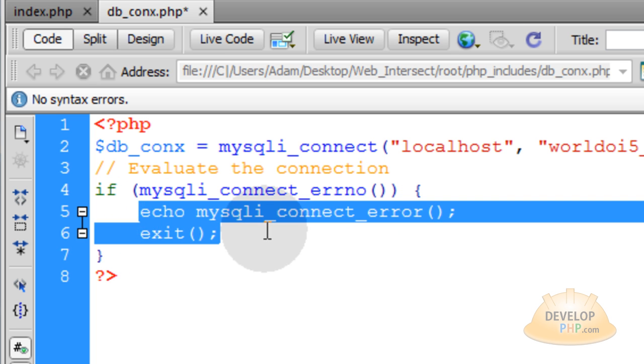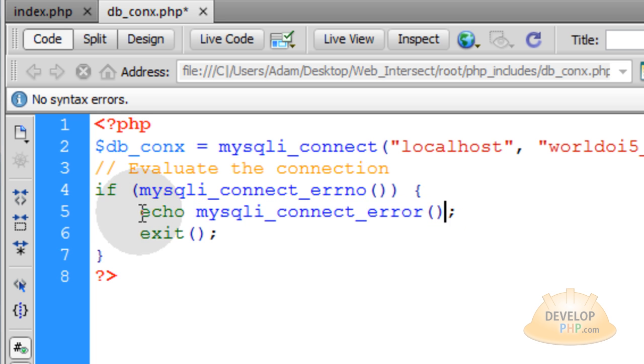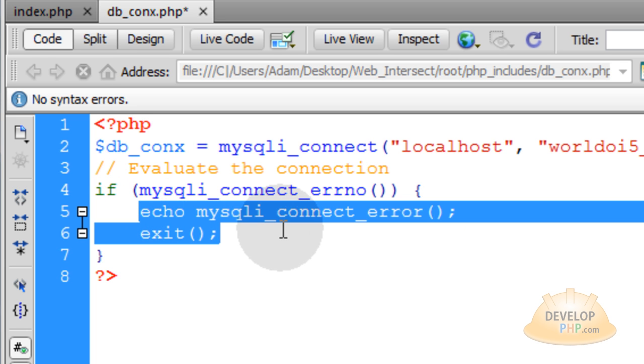And here is where you would handle whatever you want to happen if a MySQL connection error occurs. But while you're in production, I would recommend that you run some kind of output string to tell you exactly what the error is. That way you can fix it. But after production, while you're running the site live, you might want to change that to do some kind of other functionality if a MySQL connection error occurs.